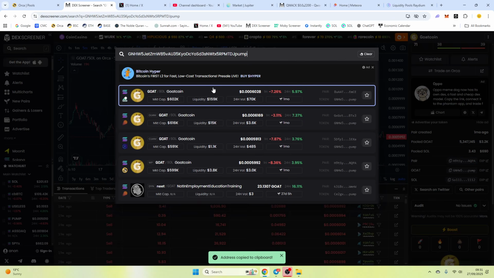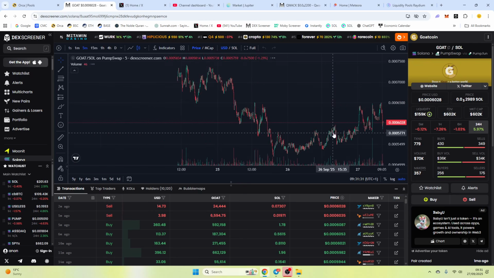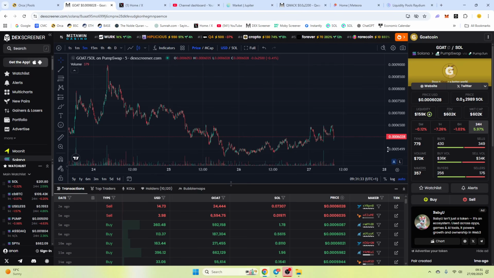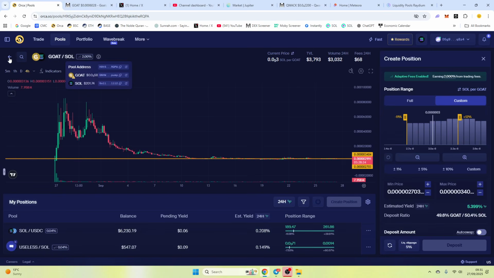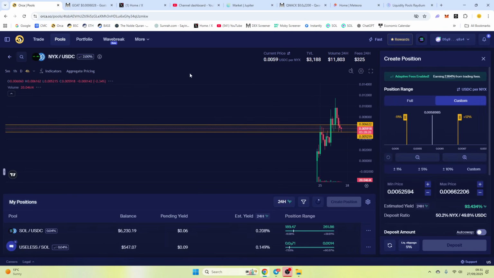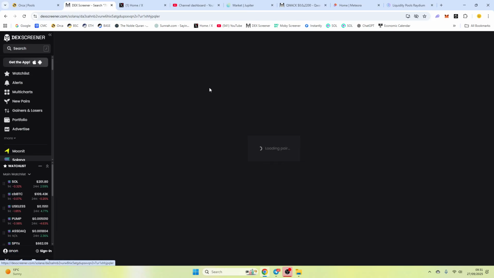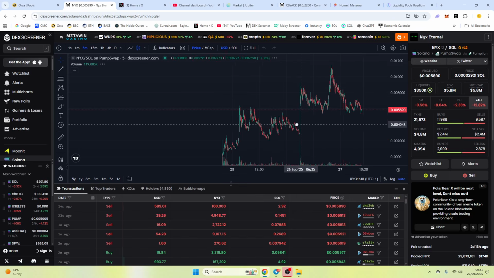So basically, we're just checking out the token now. Liquidity is that, and the volume is that. So this isn't an ideal token to actually farm, simply because the volume is low. There's no demand for us. Now let's go back to our list and find another. We could take a look at this one, and we could take a look at the token itself. And so this one's quite a new one.